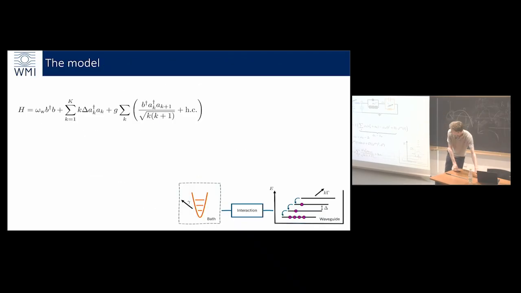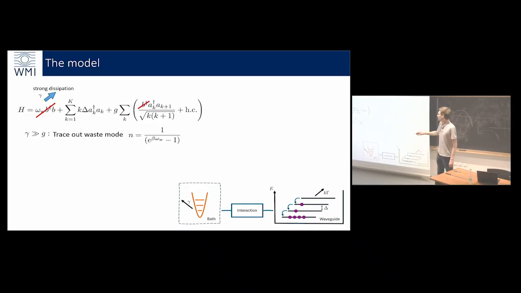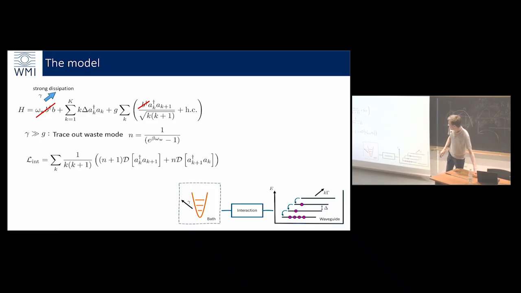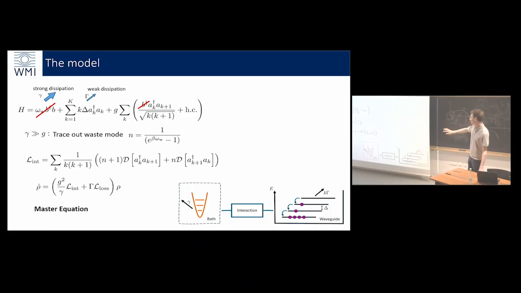Now we know the Hamiltonian. And now basically the last step is to go from the Hamiltonian to a master equation by tracing out the waste mode, which is the bath in our system. So basically that means all the B degrees of freedom will vanish here, and we set the waste mode to a thermal occupancy throughout the talk. The jump operators look like, in Lewis' case, they're quadratic in the waveguide degrees of freedom. And if we then additionally add the loss, this gives two terms at different rates, which contribute to the master equation. That's all about the analytics.